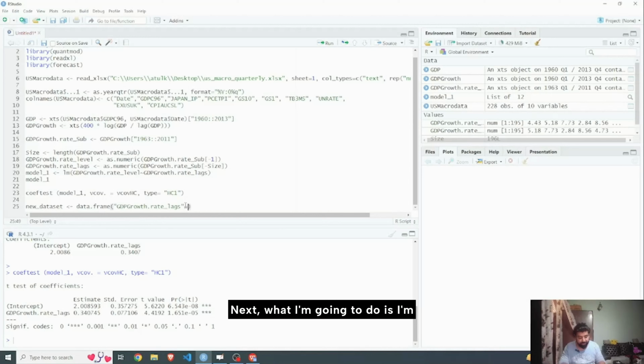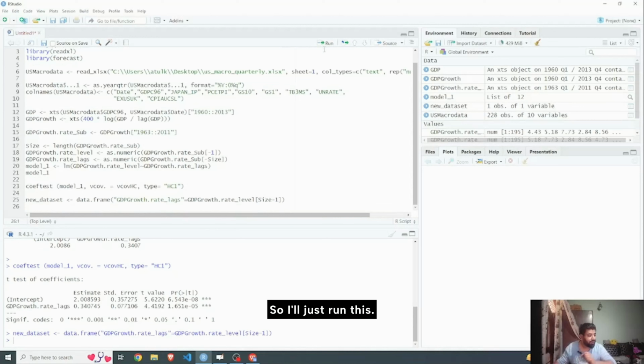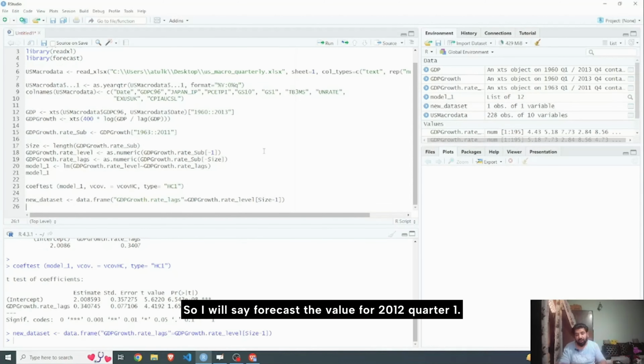Next I'm going to write GDP growth rate levels. So I'll say growth rate level, and here my size was reduced by 1 quarter of data. I'll run this, and now I will make a forecast. So I will forecast the value for 2012 quarter 1.